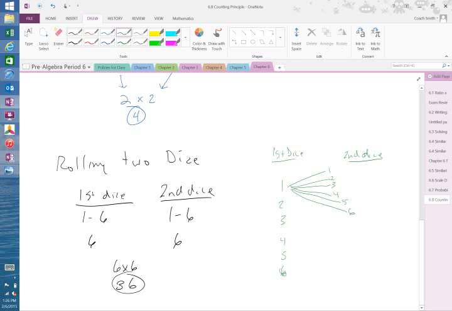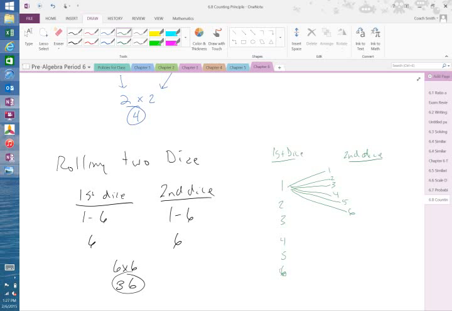So you can see right away that it wouldn't be real plausible to do a tree diagram on things, and that's a small sampling of numbers. I mean, that would be huge. You would have to try to find out what the actual answer is. That's why they came up with the counting principle, to take things of that nature and be able to reduce them down to something that's a little bit easier to find how many possible outcomes there are.